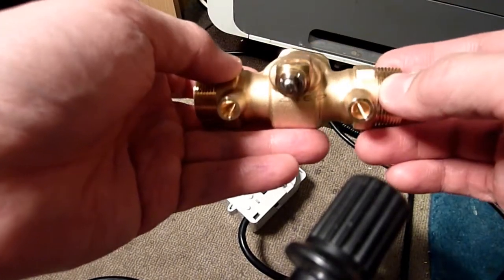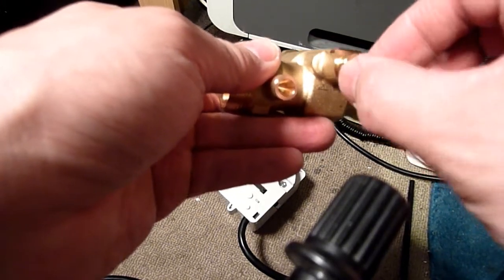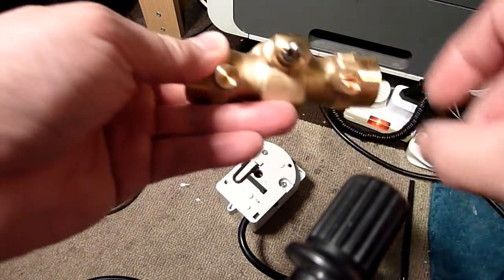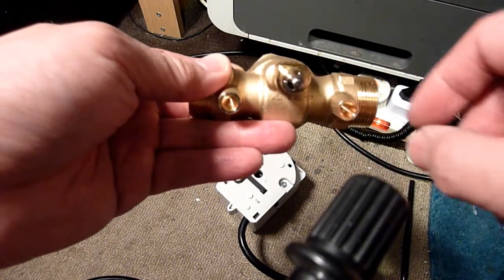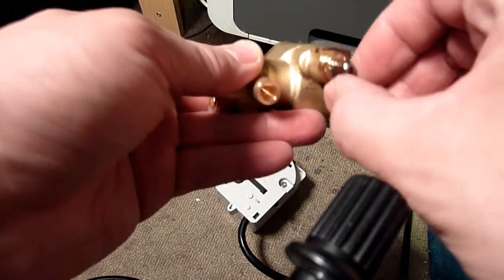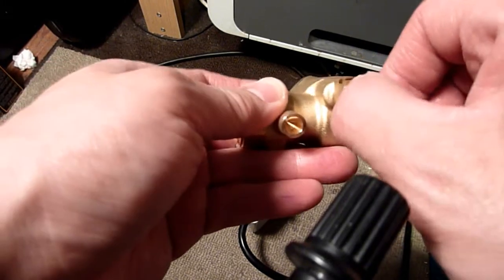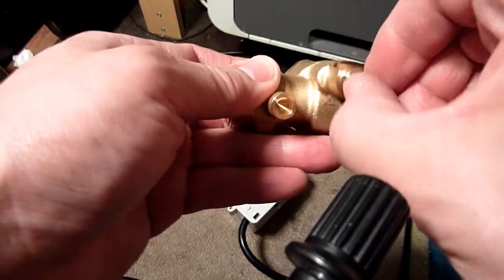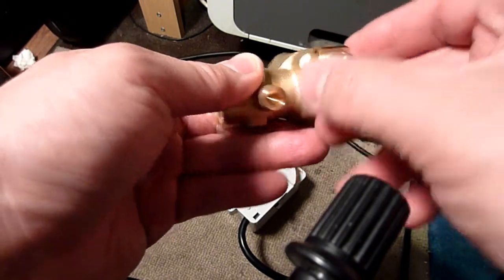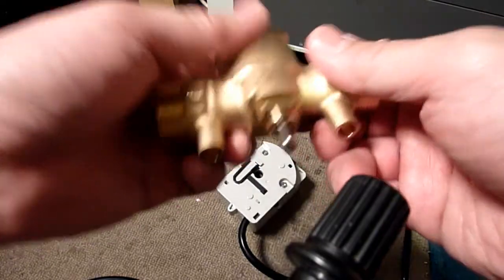Right. So the interesting thing is, yesterday I wasn't sure how far I could turn this. Remember? So full clockwise is there. Full anti-clockwise is there, and it's pretty much the same. It's not quite vertical, you see it? It's not hardly even 10 degrees, whatever, 20 degrees. Now look, I've got that all the way over.